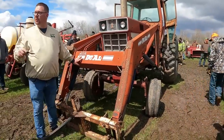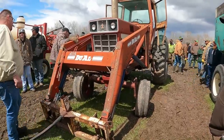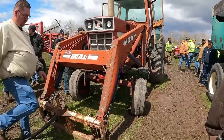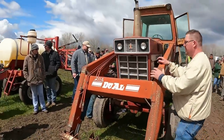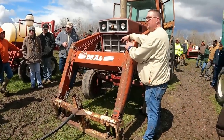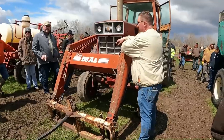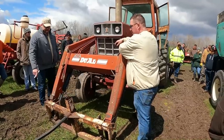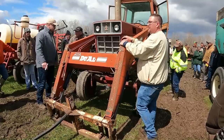I guess she was leaking oil down here, so they shut it off. Something was broken. 211A on the International now with the loader. Leaking a little hydraulic oil, they said. They drove her out here, boys. Might be a bad line there. You're buying it the way you see it there, friend.